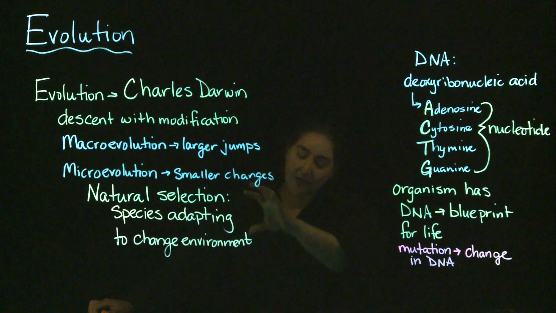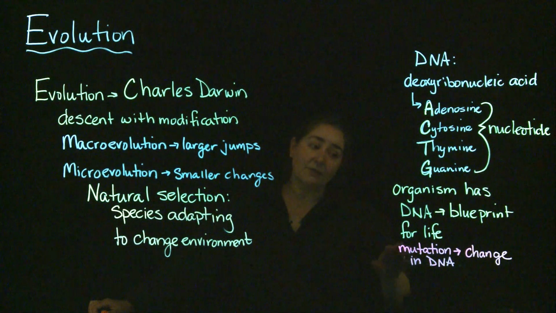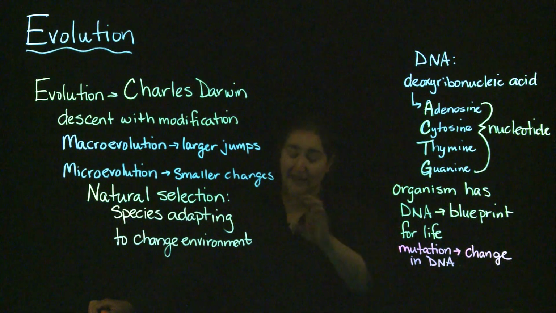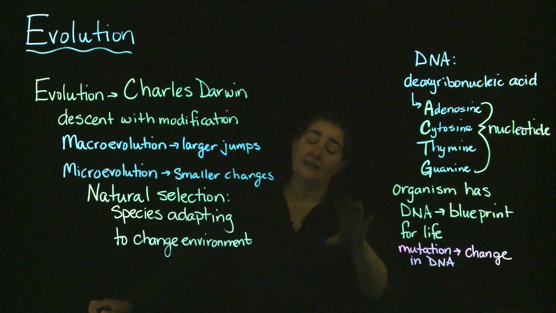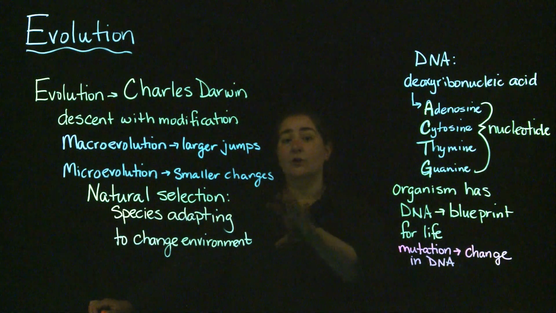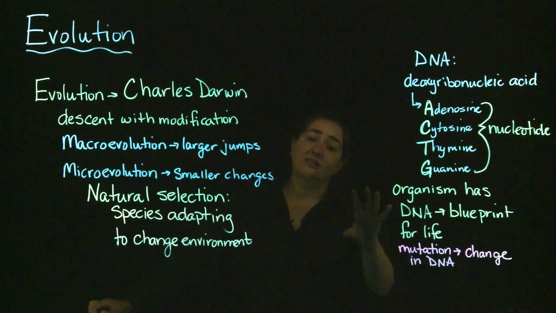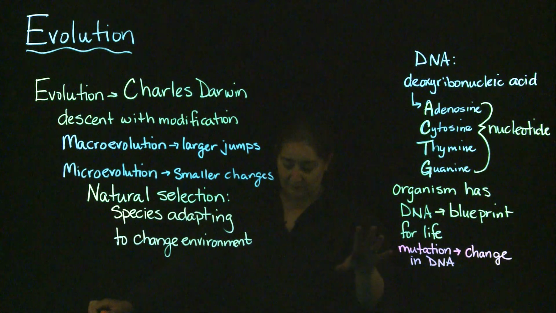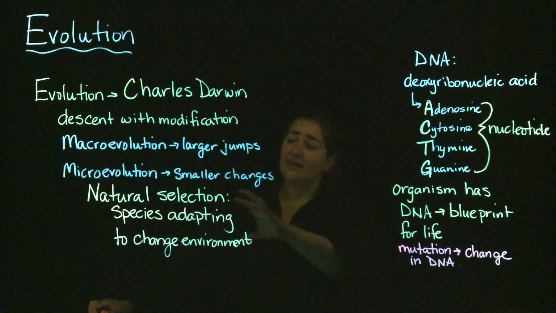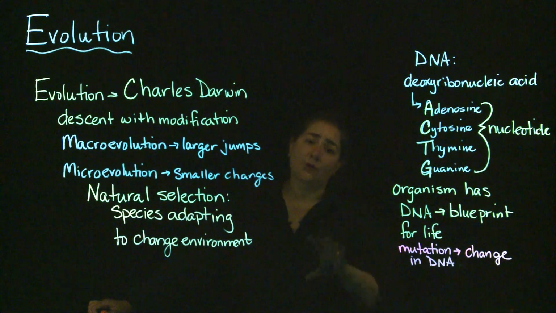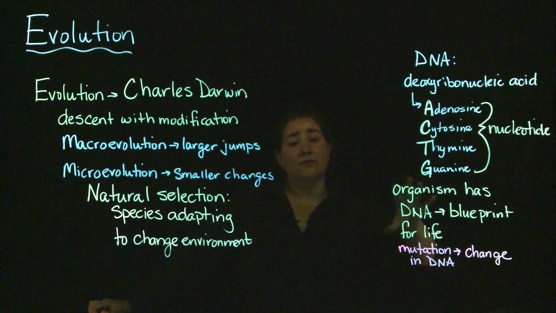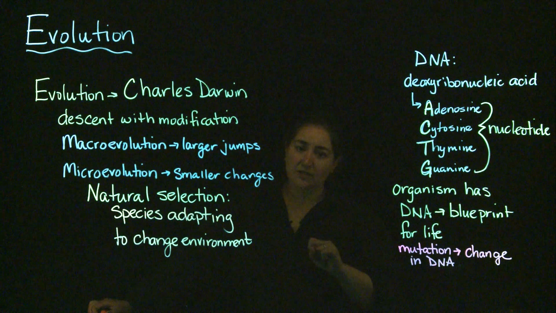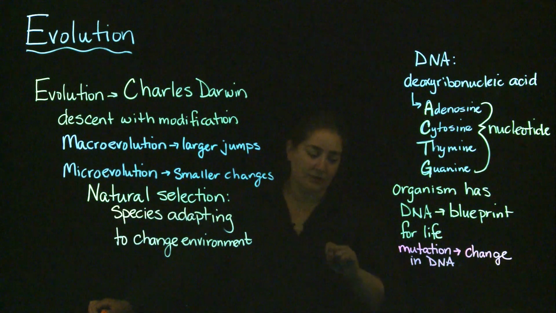So in terms of that, you've got to have variation. That variation has to be able to be inherited through the DNA that's passed on to the offspring, okay? And in terms of that, that variation has to give an advantage to one group over the other. And that advantage is allowing that group that has that particular trait to reproduce, okay? And in terms of that, natural selection is not a random process, okay? It's something very concrete, all right? I hope that makes sense. If you have questions about this topic, please let me know. I'm happy to answer questions, okay?